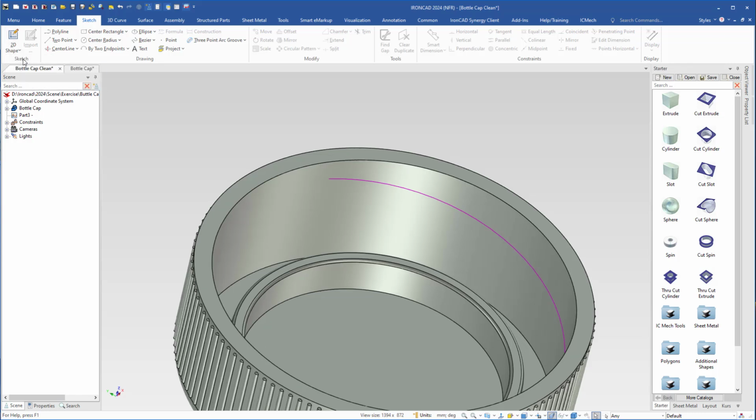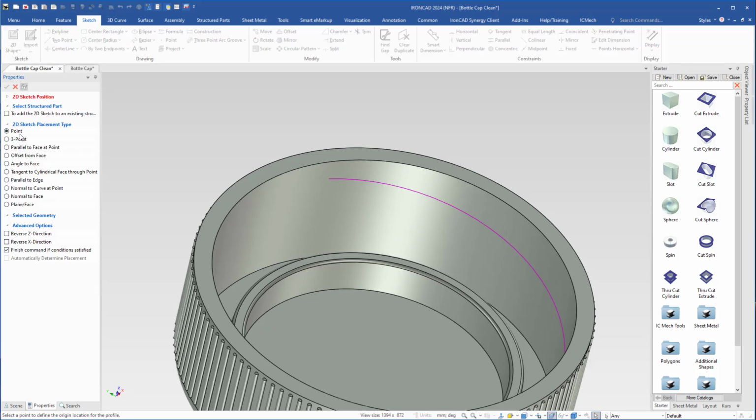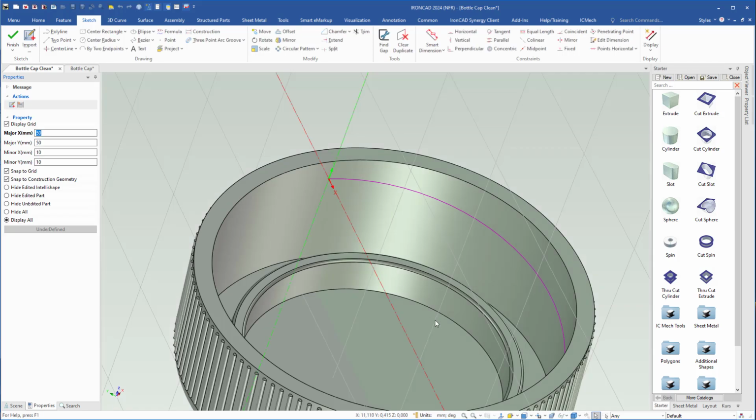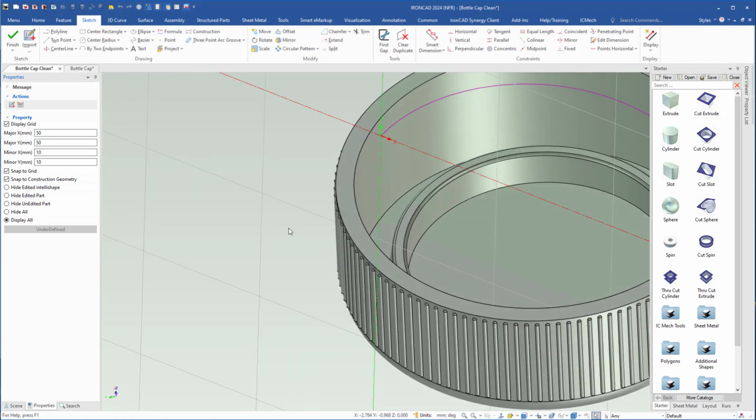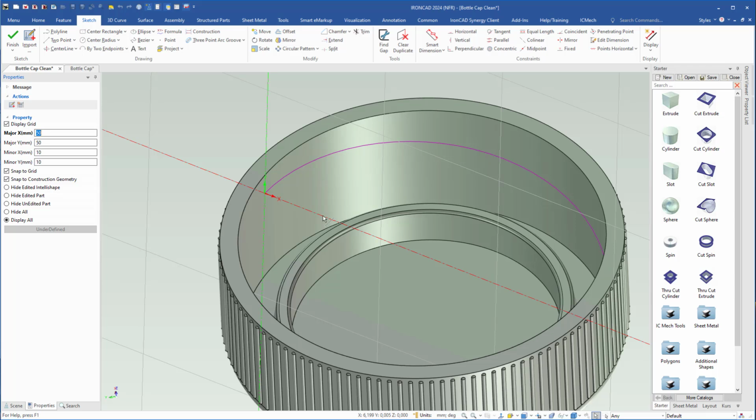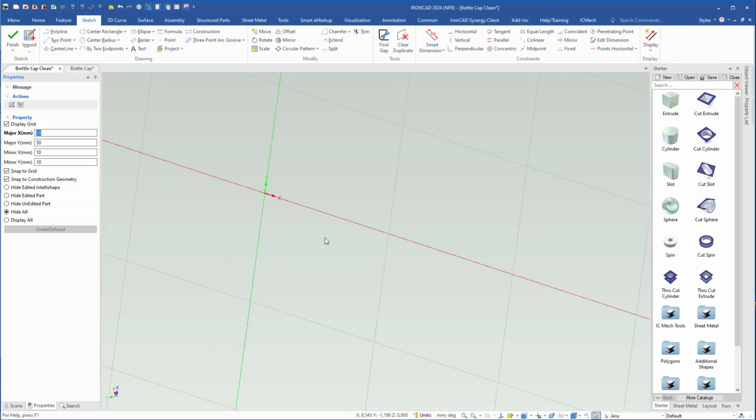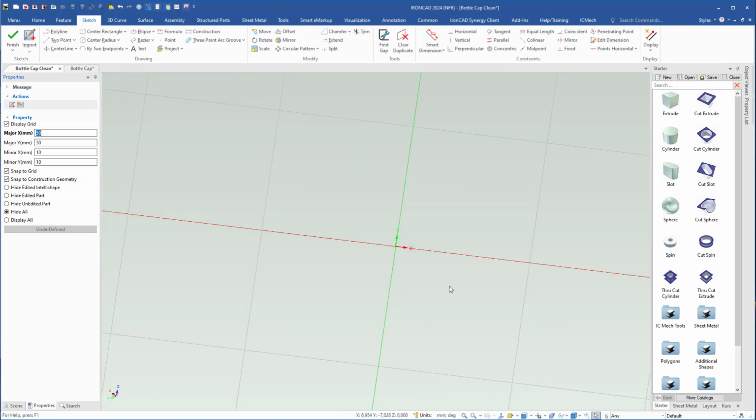I click here because I want to be sure that I can select point option, because I want to select the end point of the 3D curve so that the grid will be pointing perpendicular to the helix or the 3D curve. Now I come over here to select hide all, so it will be easier to draw the profile.